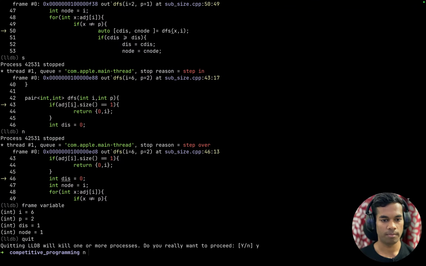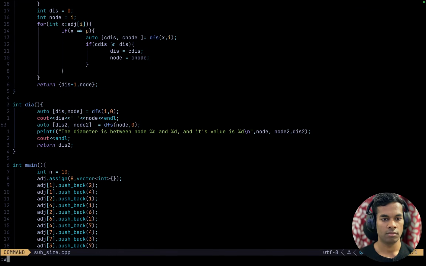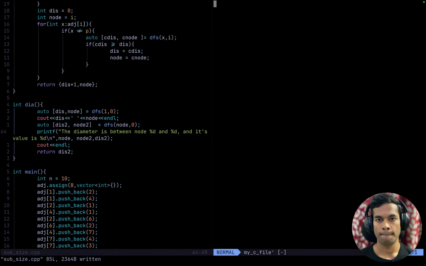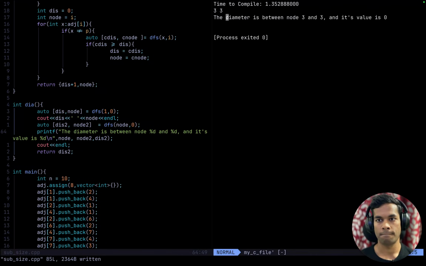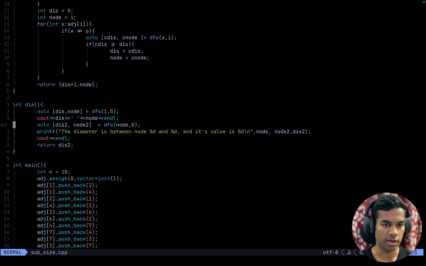Quit. Yep. Subsize. Node and 0, go from node, and no one is the parent of this node. Now, the thing that we have to investigate is this.